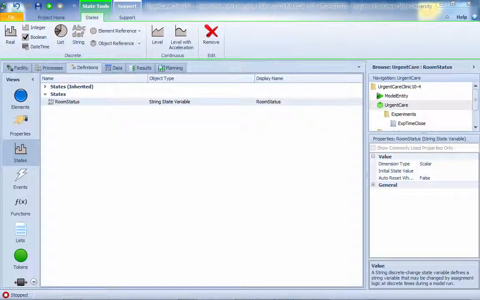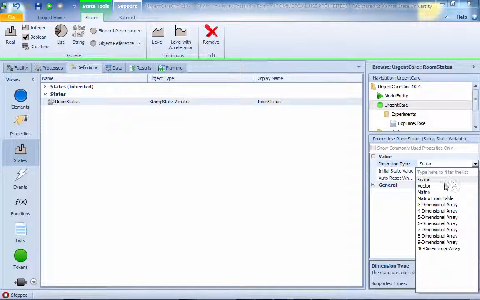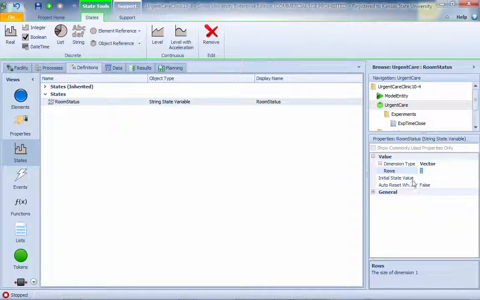The room status is used as the status for all the rooms. So here I want to have 4, and the default is available status. Each room has 3 different types of status: available, busy, and cleaning, 3 stages.